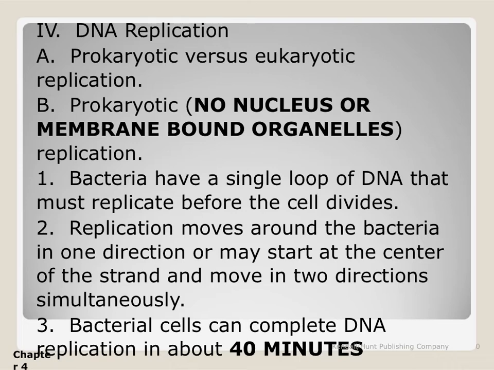So first off, if you remember, we talked about when DNA replicates, and we briefly talked about what it was. If you recall, DNA replication is simply taking one piece of DNA and making 2, or taking your 46 chromosomes and doubling that number to 92. So you're making a perfect replica or perfect copy of DNA. We mentioned that it happens before mitosis and before meiosis in the S phase of interphase. So that is still something that you need to know.